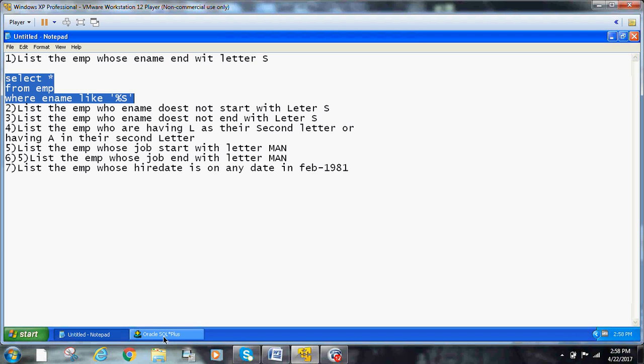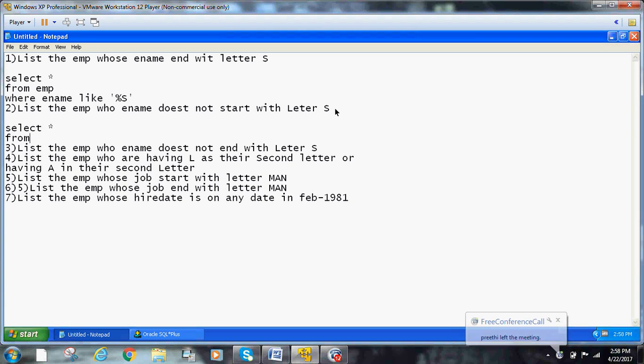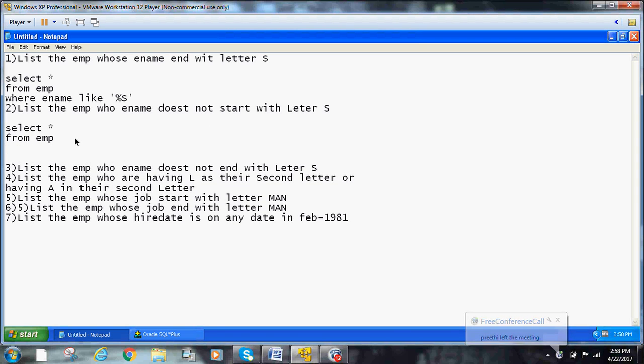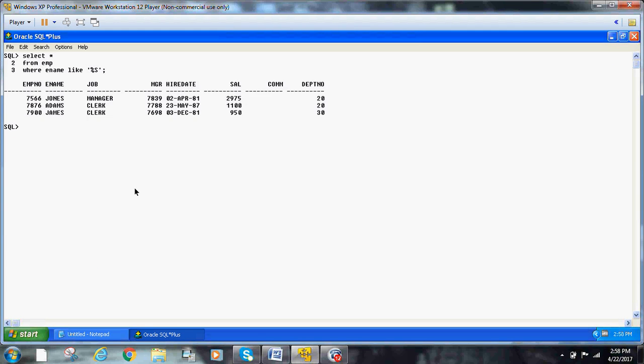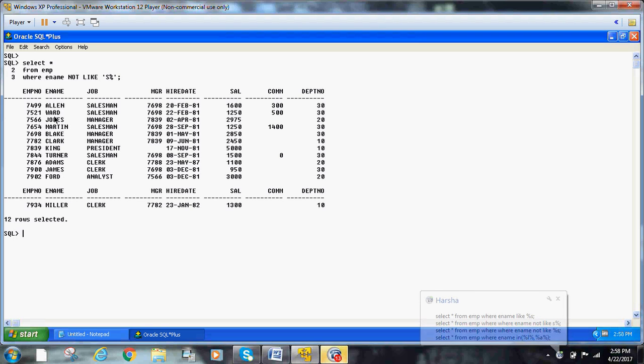Okay, so now let us go with the next one. List the EMP whose name does not start with letter S. So select star from EMP. Whenever you have something like does not start, you have to write where ename not like S percentage.